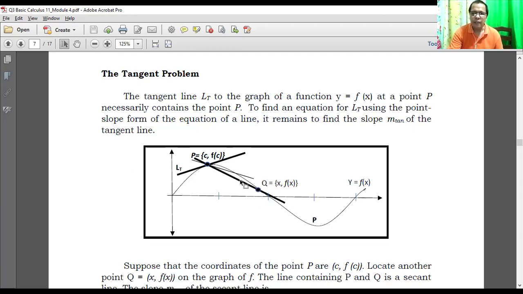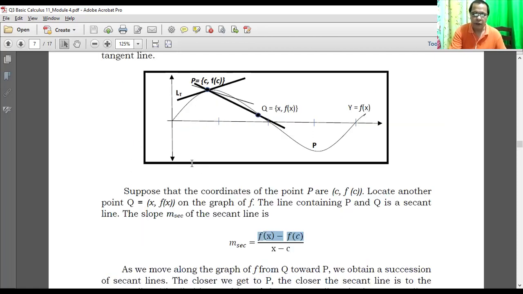So mo na siya. Then pag kuha na to sa second line, gikuha na to ang limit ni second line. Okay, gikuha na to ang limit ni second line. That would equal to the tangent, the slope of the tangent line. Limit sa slope of second line, that would equal to the slope of the tangent line, and which is also equal to the derivative of the function.